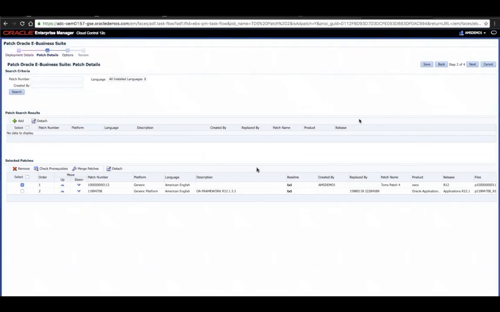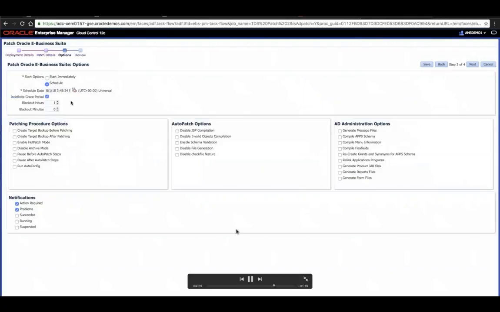And then you can also set up which options you want to perform while you are running your patch. So you have the option of going out here and, of course, selecting when you want to run it. Also, you're able to define start and stop times, define a grace period so that when your site is going into patch mode, your Enterprise Manager doesn't start throwing out a million alerts because EBS is down. You can actually tell it, hey, this site is going to go down, so we're going to do a blackout for a certain amount of time. And you can define that here. And then once that window is over, all the alerts will start coming on if something's wrong. But you will receive alerts if you define them appropriately.